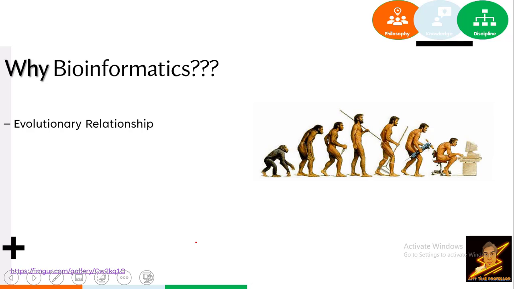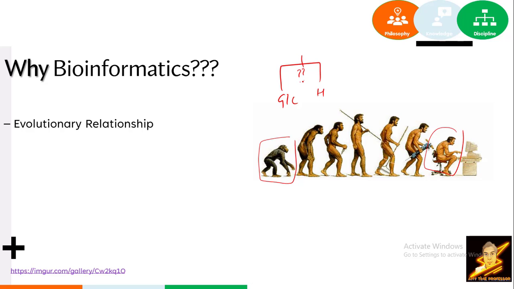The next problem was related to evolutionary relationship. This is a funny picture in which there is an organism known as human, and there is an ancestor, for example, chimpanzee or maybe gorilla. So how can we say that this gorilla or chimpanzee is related to human? If it is related, how much evolutionary distance is there, or how many character differences, in terms of base pairs, are there between human and chimpanzee or gorilla? We cannot predict the evolutionary relationship by simply looking at the data. So this was a problem at that time.